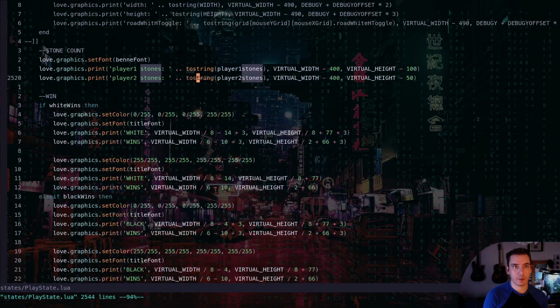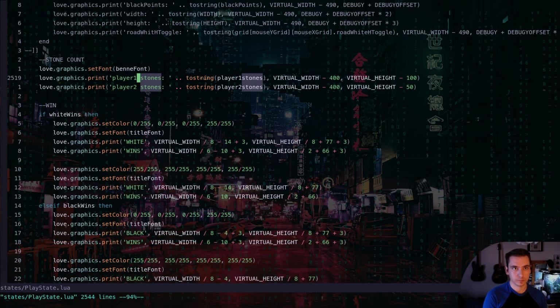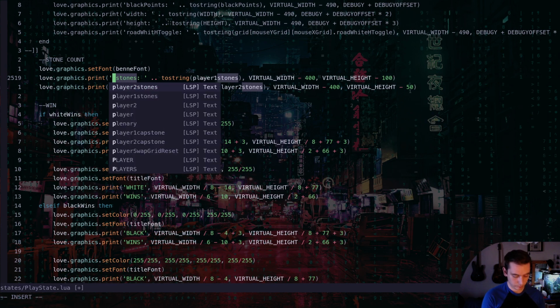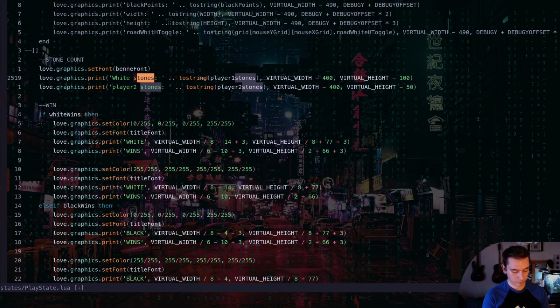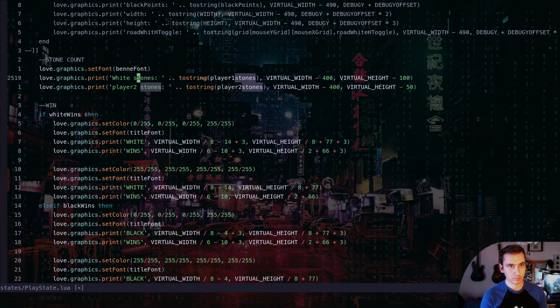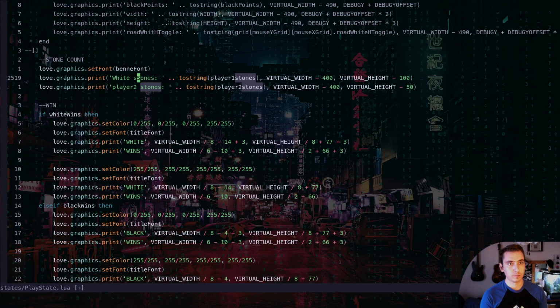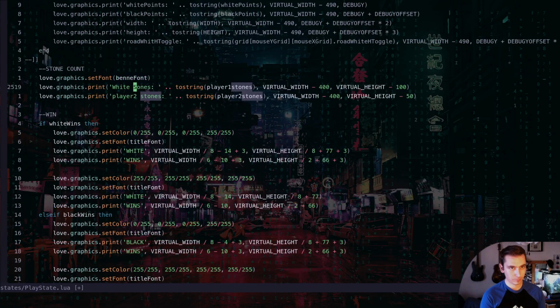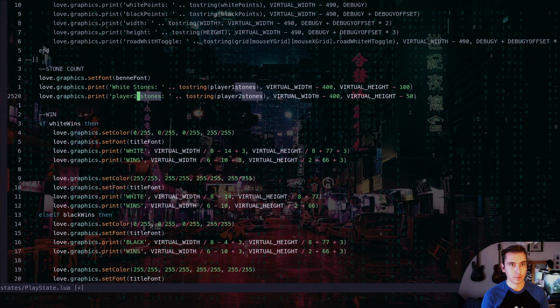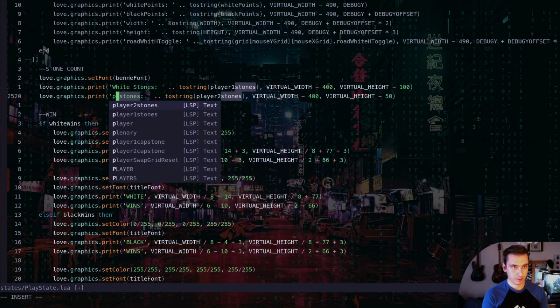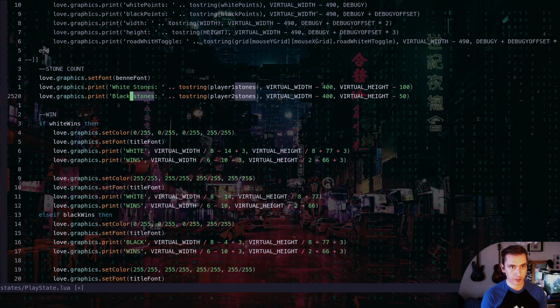We can see that we're doing white stones, black stones.